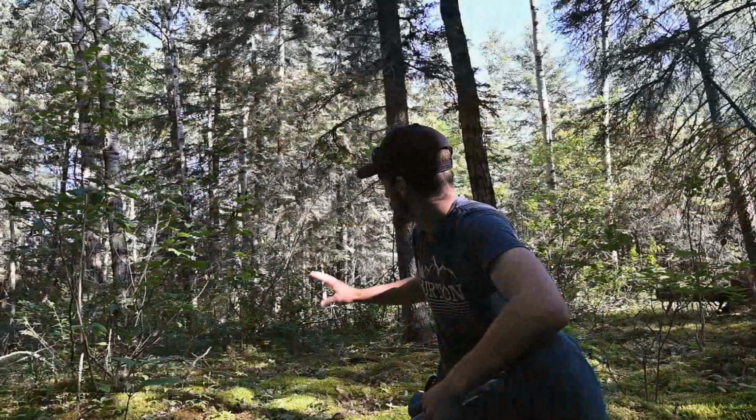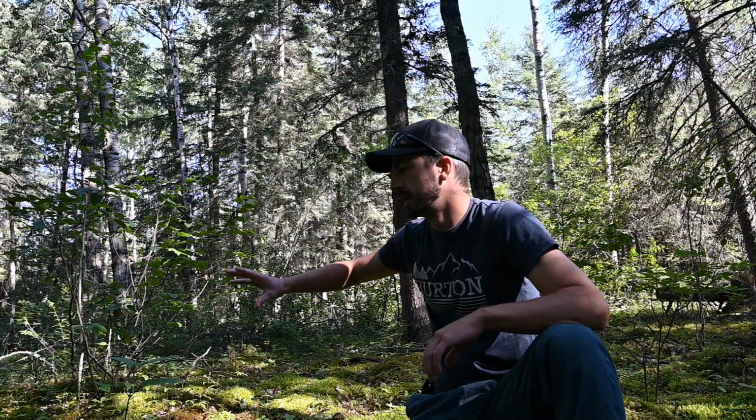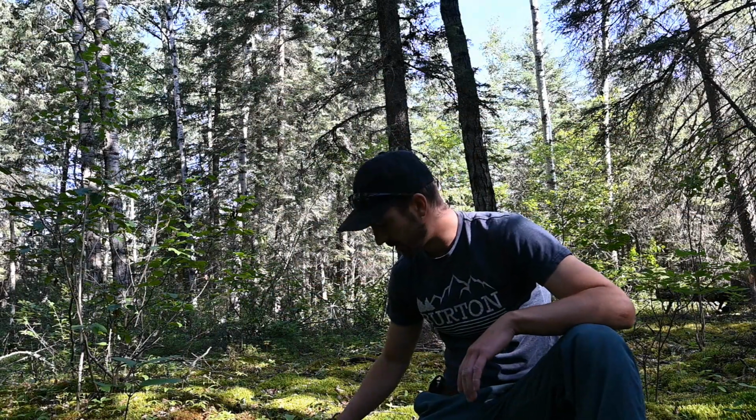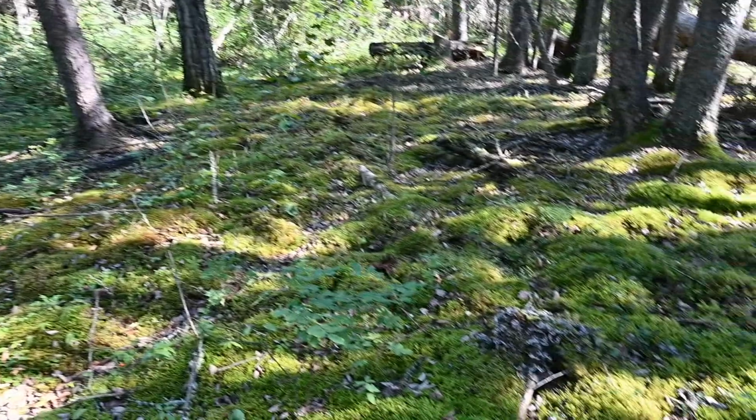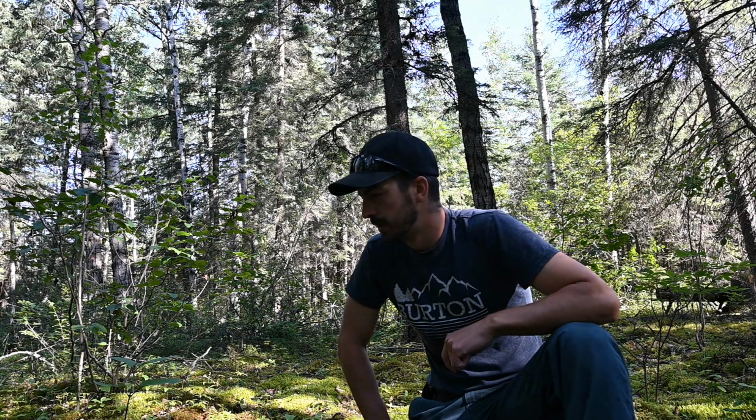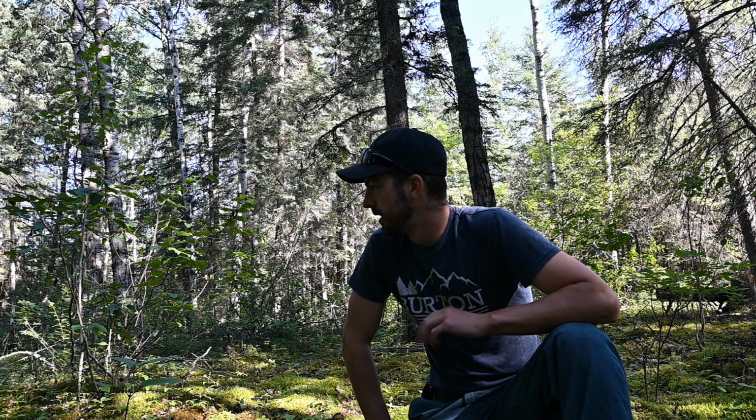So I found a good spot here that's nice and open, and it's mossy, sphagnum moss, so that should make it pretty easy for me to gather the roots. You don't want a spot where there's a bunch of other types of trees, because your roots will get stuck in the other roots. So this looks pretty good.